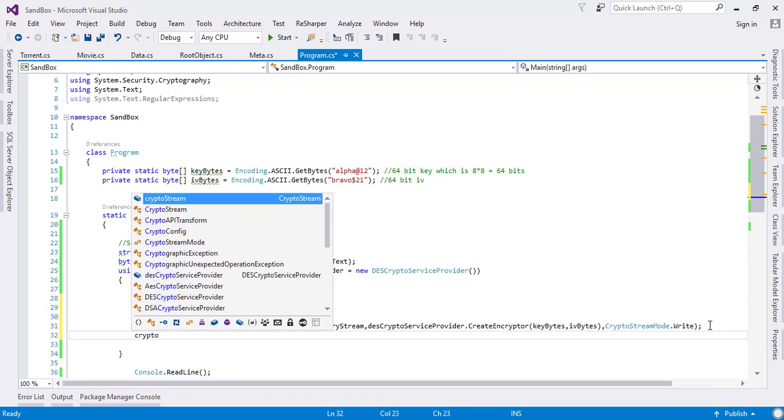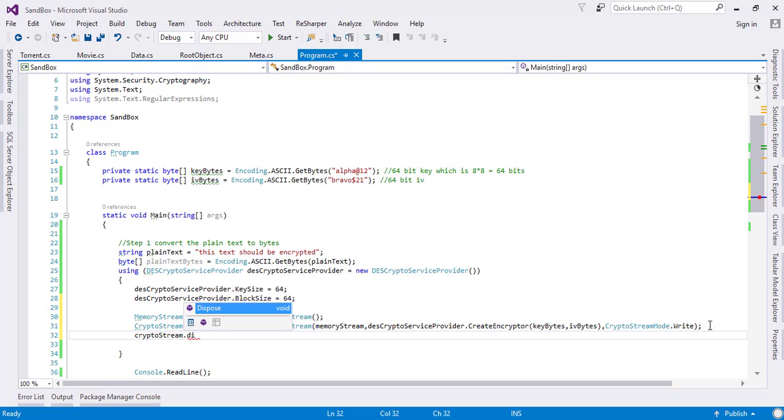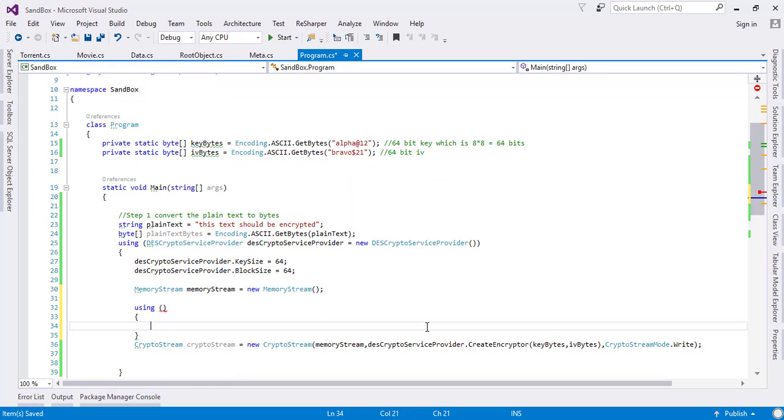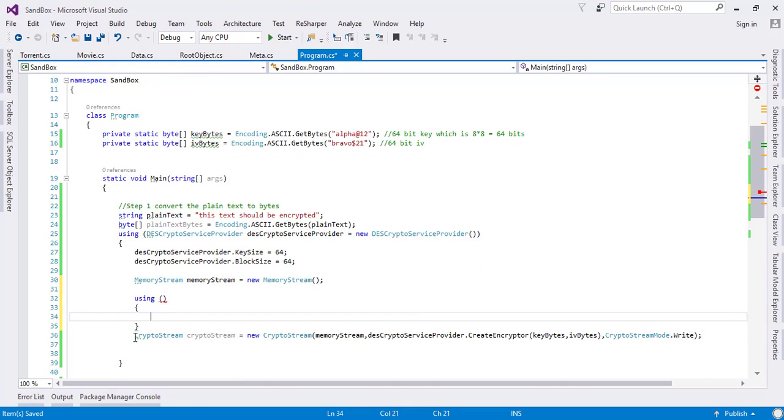Okay, next I will check if this crypto stream is disposable. In this case I should be using a using statement, so our memory resources can be freed up.